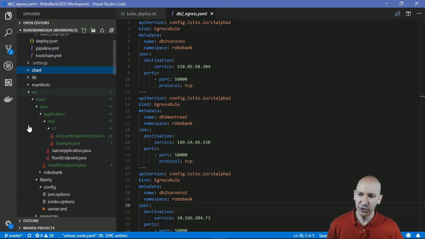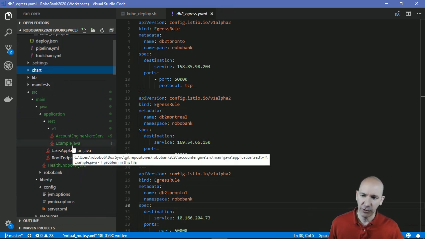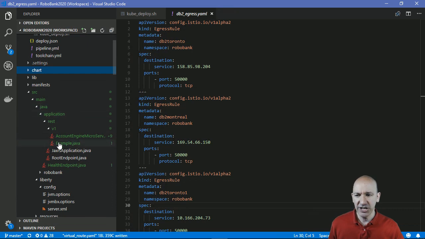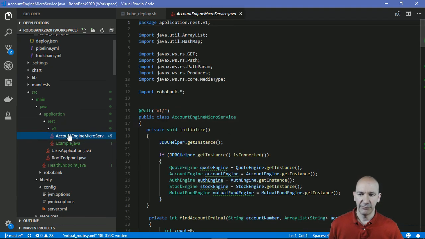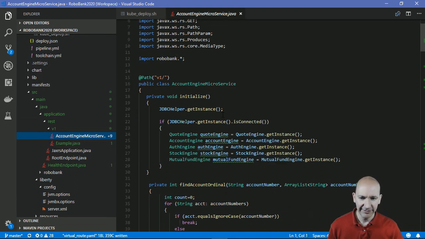Okay. Now here is the code that it generates. I asked for a web service stub, and so it generated some stuff for me. The code that it generated is just a convention, so you don't have to use it. I chose to, but this is the convention it's using. This is the example that it builds, and all I did in front of that is I used this instead. This uses the JE MicroProfile that the Liberty application server makes use of, and so I can set my path for my REST microservices, and that's nice.